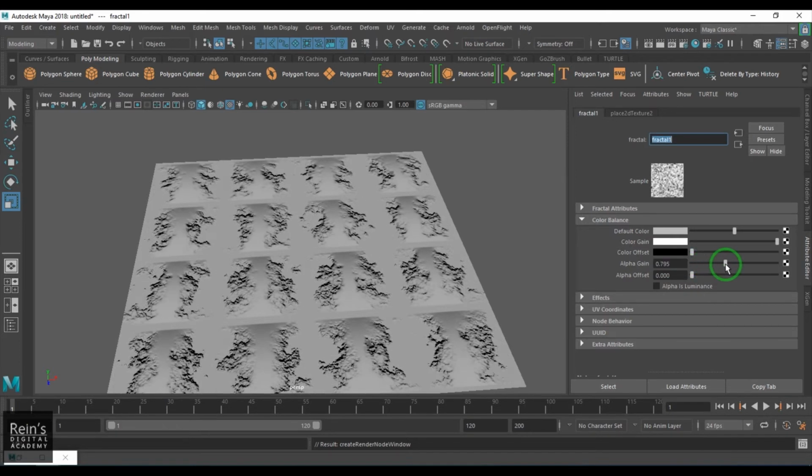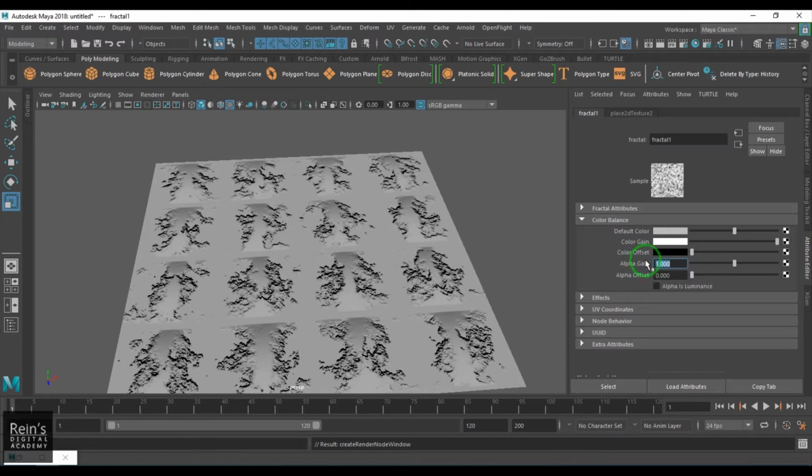Okay, as alpha is not affecting the color, I'll just show you how the gain works. Just reduce the number, and you see the white part of the texture is turning to the gray and gradually black. Now what is offset? The total value of the texture keeps adding.